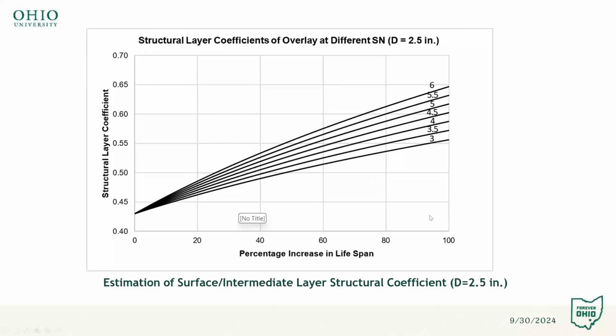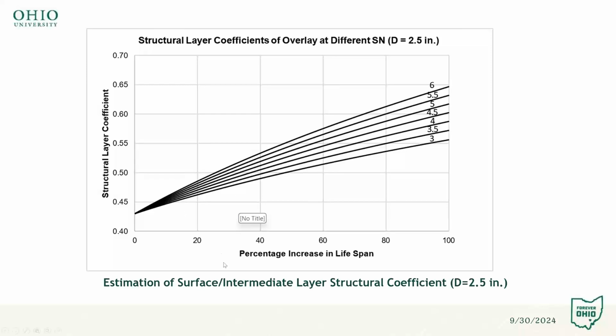Next, please. For the previous one, we have to assume a surface intermediate course that's using a high polymer mix. So if that's only 2½ inches, then you will end up with a different chart. The assumption is that the surface and intermediate course are combined. So this will be a thinner pavement, and therefore, if you have a 25% increase, you may or may not get that kind of structural layer coefficient, but you still get somewhere anywhere from 0.5 to 0.48 is what you will probably get.